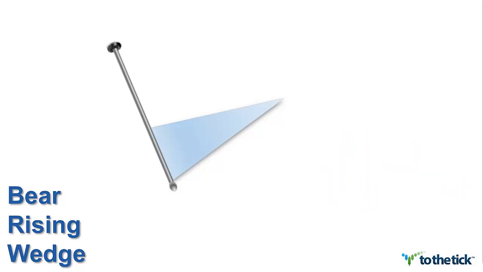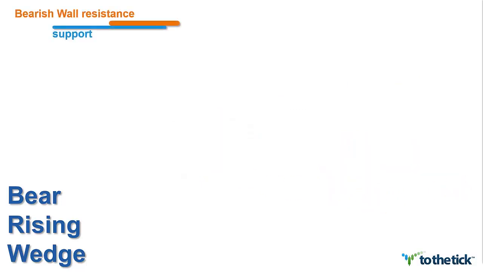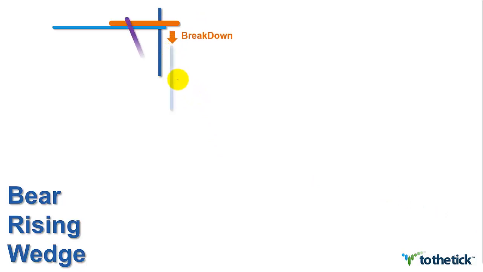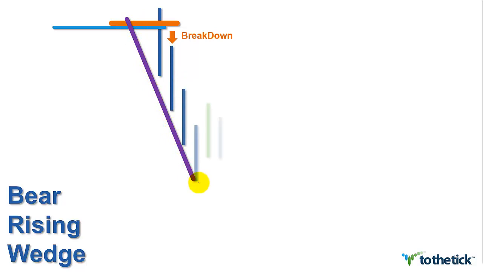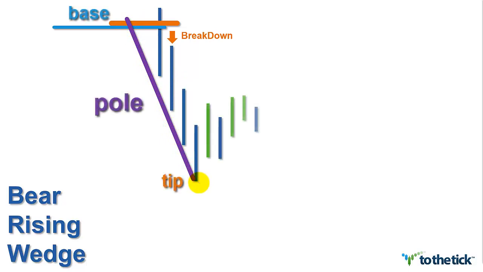We're going to watch the pattern unfold bar by bar, because we don't get to look at those pretty little images, and we need a reference point to start. It's up here in the upper left corner, and the bears are hammering themselves into a bullish base of support. We need to see them finally get enough juice and gusto to break through there, break that price action and hold it as a breakdown, and we go watching those bears stomping down that hill. We get to watch the creation of the pole.